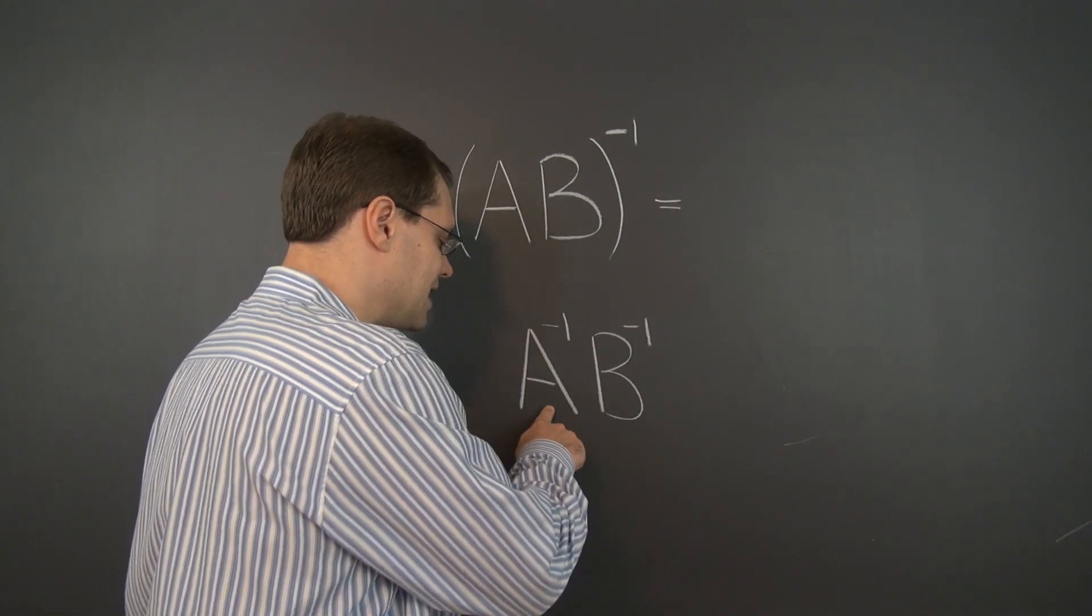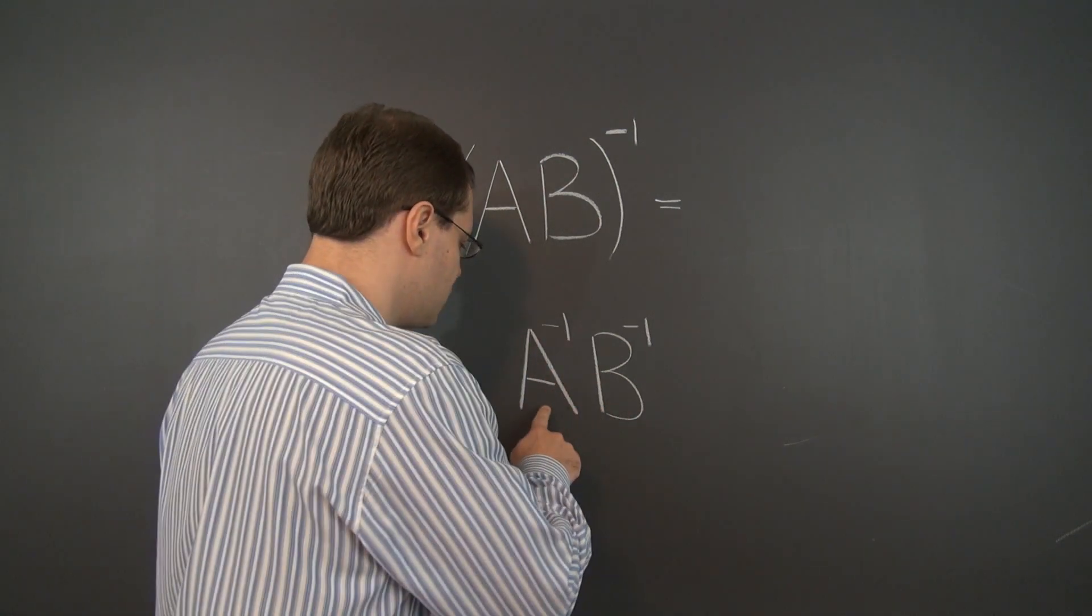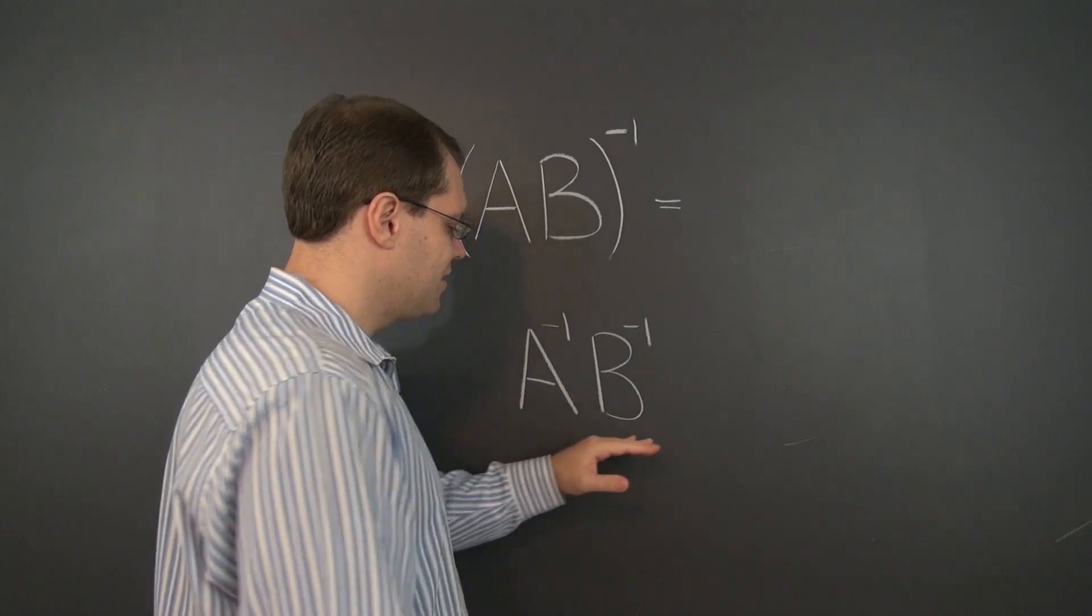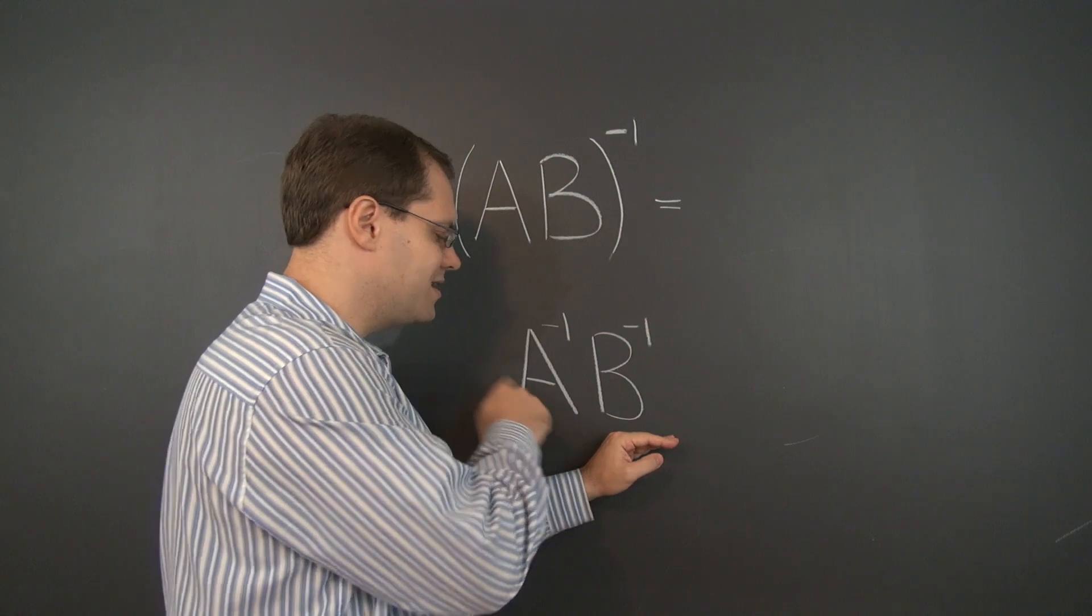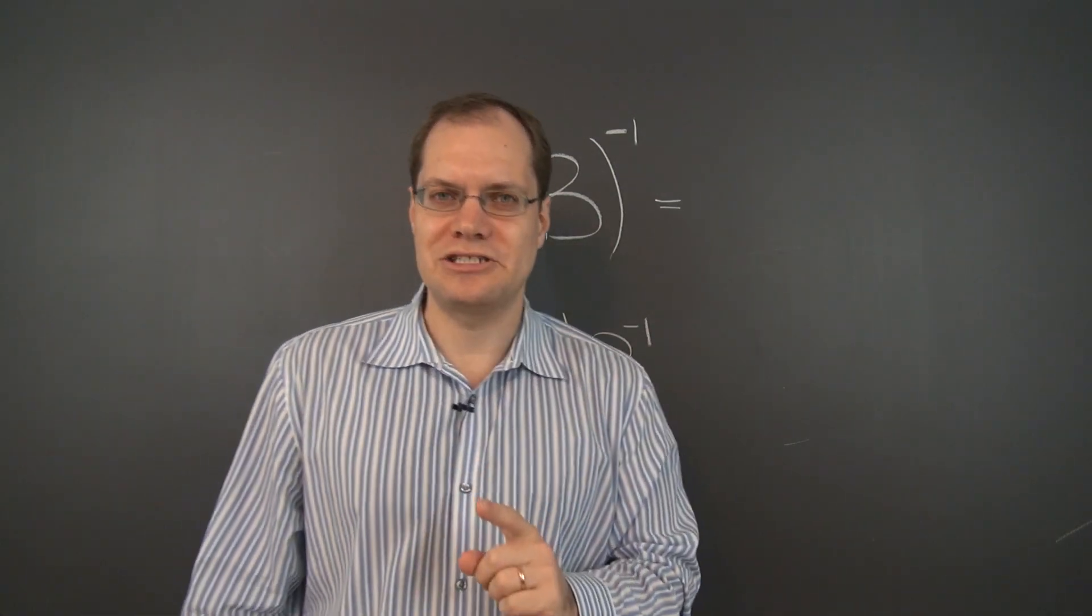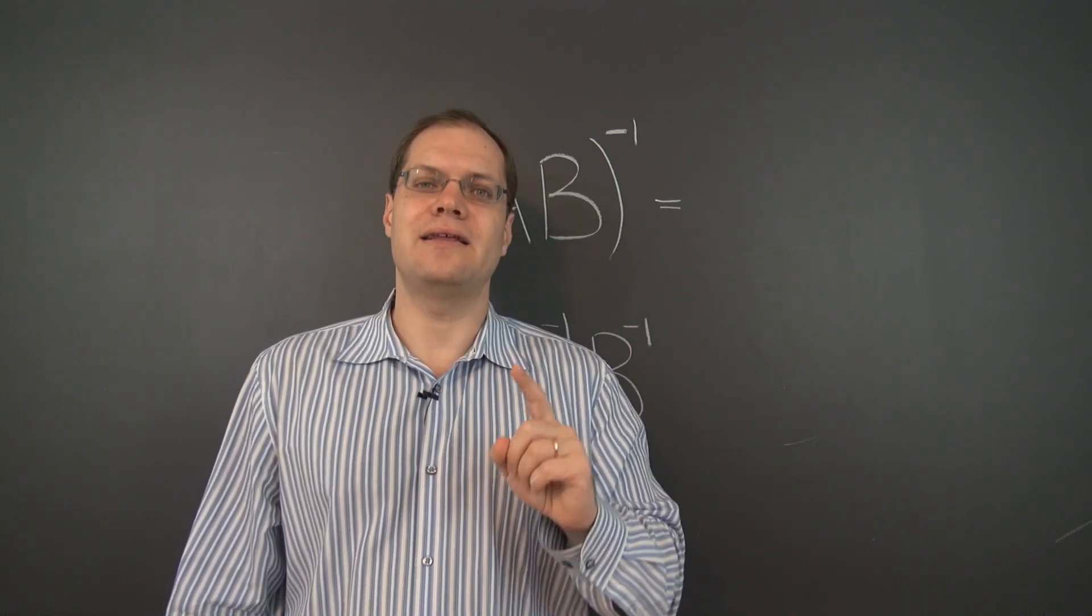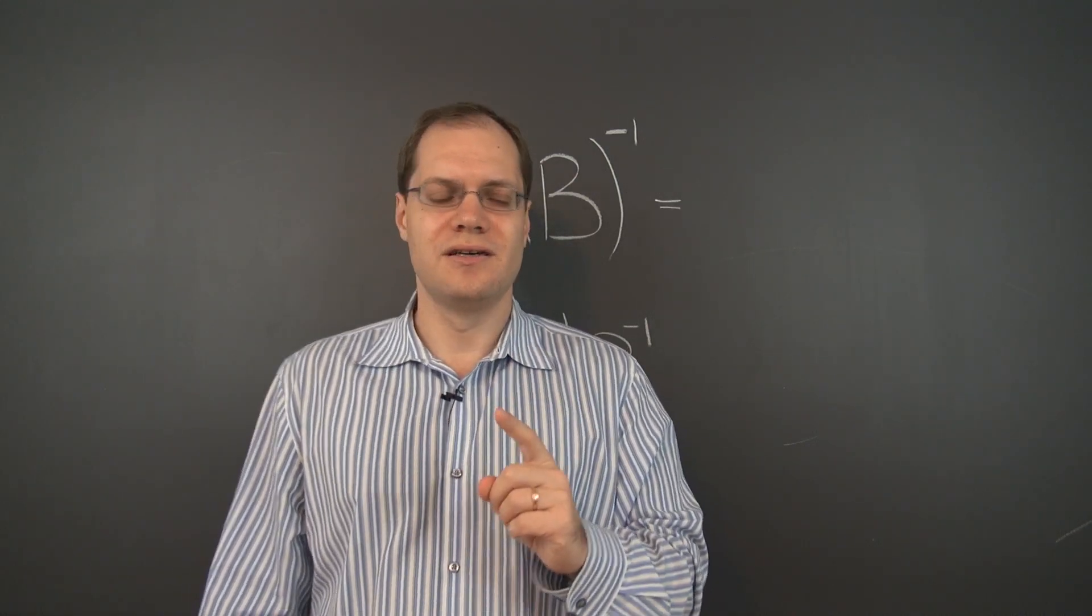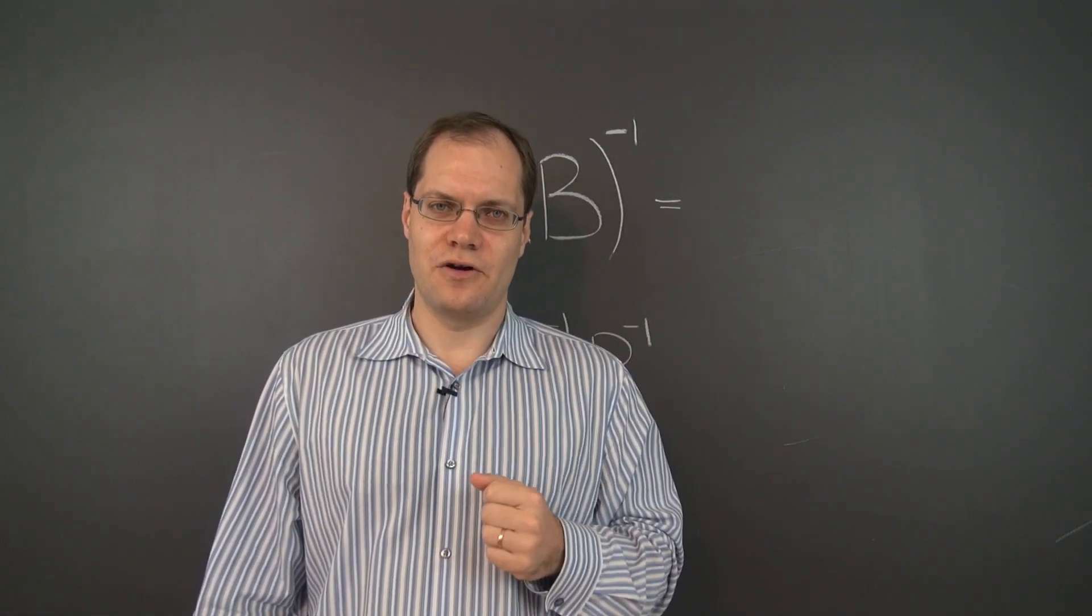So here is an example from life. I promised something fundamental about life. So here is something about life that will tell us, and of course it also has to do with lack of commutativity, that this could not possibly be the answer. I will now perform two actions. Each one has a clear inverse. And then I will perform the inverses in this order. And we'll see whether I got back to where I started from.